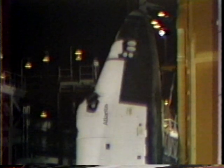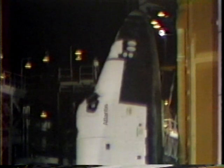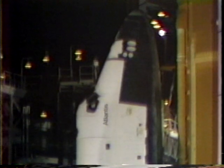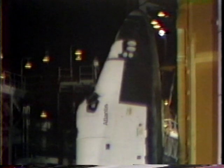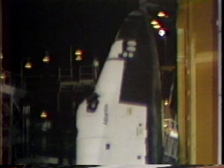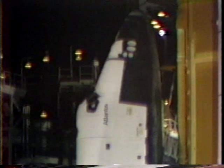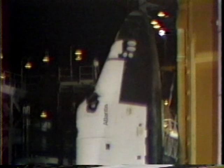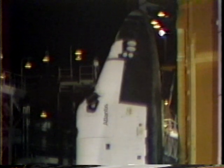The next day, the crew will concentrate on mid-deck experiments and prepare for a second EVA to take place on flight day 6. This will again be a 6-hour EVA, during which the 45-foot high access experiment will be constructed. In order to close the payload bay doors when it's time to come home, both structures will have to be disassembled. Flight day 7 will be devoted to preparations for coming home, and landing will occur on flight day 8, or December 3rd at approximately 6:23 p.m. Eastern Standard Time at Edwards Air Force Base, California.